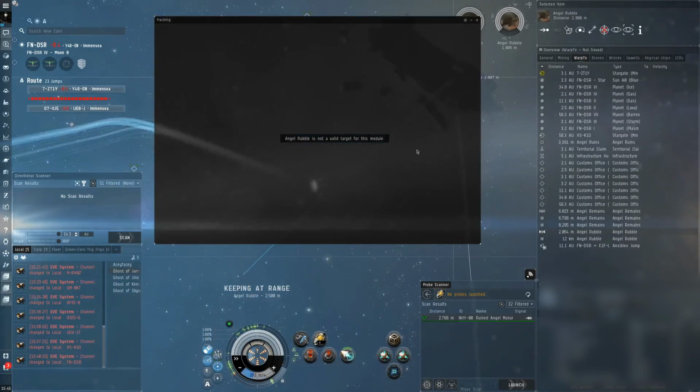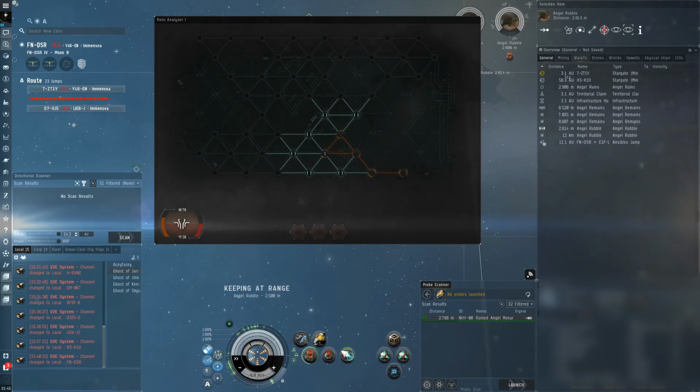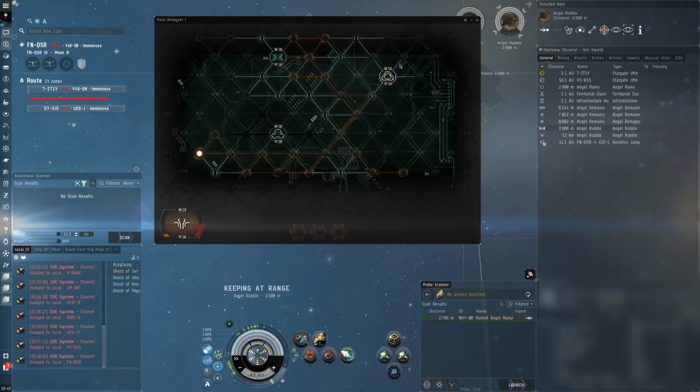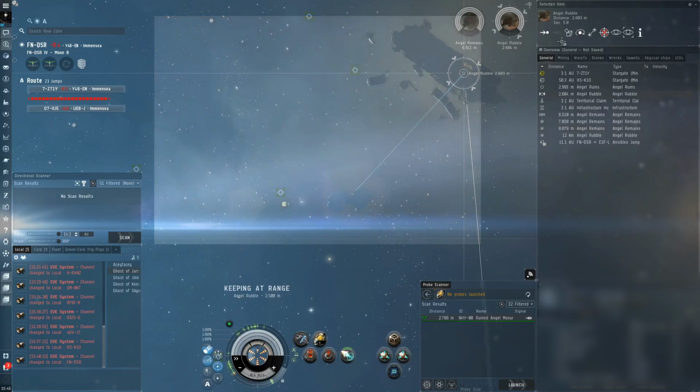Let's go for this guy. Use the Relic Analyzer. Also have this up because I wanna see what people are here. There we go. 1, 2. HP. We will not survive another hit. So have to get something to restore some HP. Yeah, there we go. Okay.